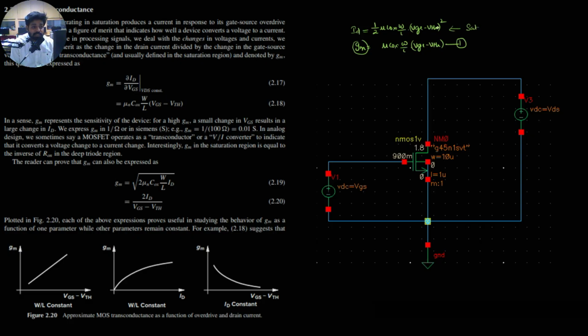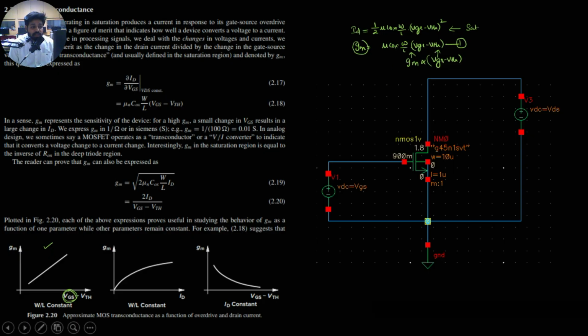So when the transistor is in the saturation region, the gm depends on the overdrive voltage VGS minus VTH. As the VGS is changed, gm also will be changed. Here it is showing in the first graph, where VGS minus VTH is changed. Here I am taking that parameter VGS on the x-axis. As the VGS changes, I will be observing gm. As VGS increases, gm will be increased. This graph indicates that as the VGS increases, gm has to be increased.